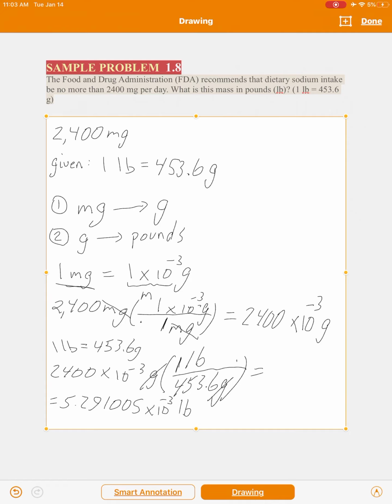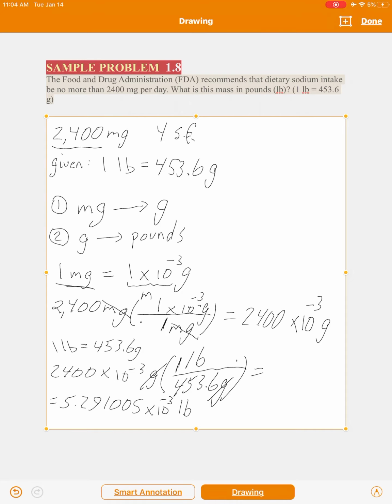Remember significant digits or significant figures. Everything that we did in this problem was multiplication and division, no addition or subtraction. So that means we use the rules regarding multiplication and division, which says that your answer cannot have a greater number of significant figures than any of the measurements. So there's a little bit of ambiguity here. This one is 2,400. I'm going to make the assumption that those zeros count. So this would be 4 significant figures.